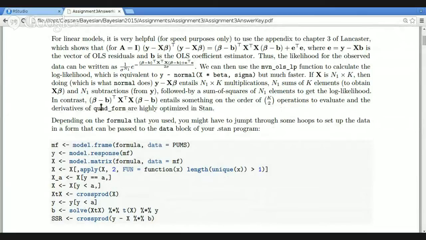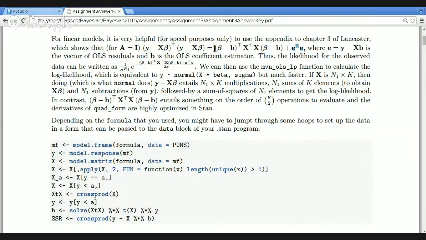the sum of squared residuals, for some proposal for beta, is going to be equal to the sum of squared residuals for least squares. That sets a floor. And then there's an additional piece to the residuals that comes from how far your proposal for beta deviates from the least squares vector, and that's multiplied on the left and the right by the matrix in the middle, X transpose X.